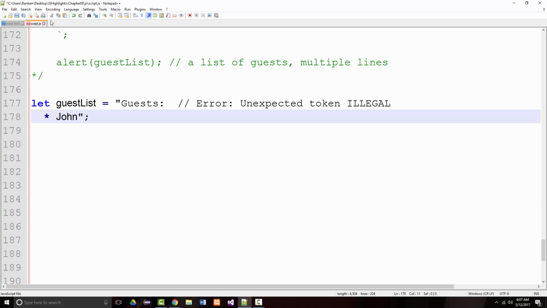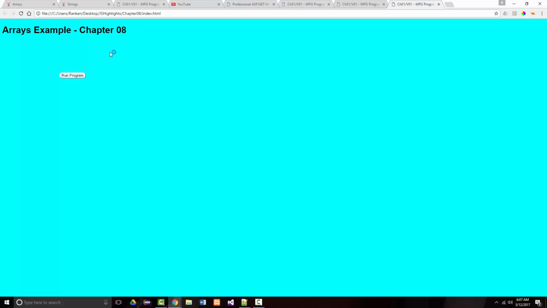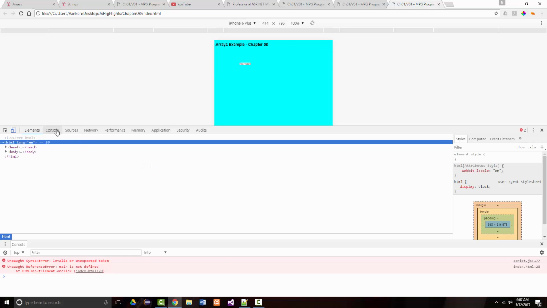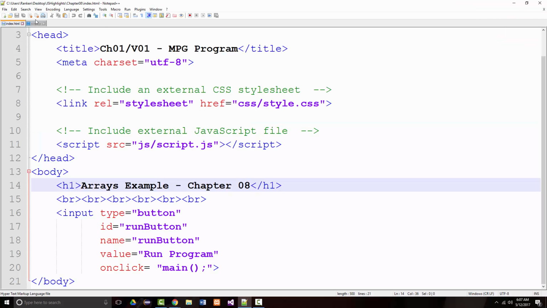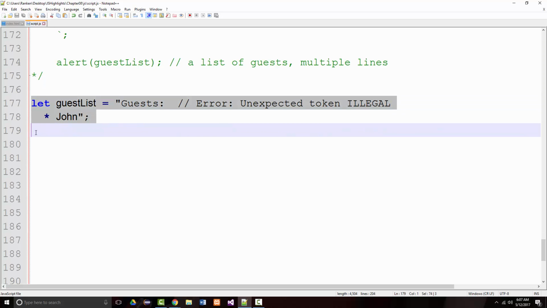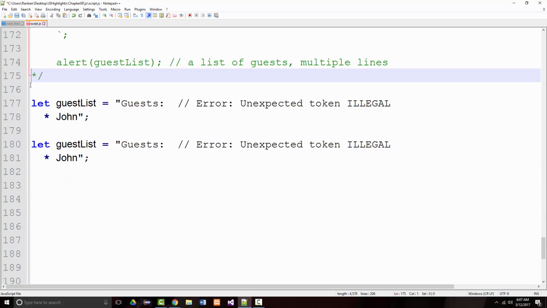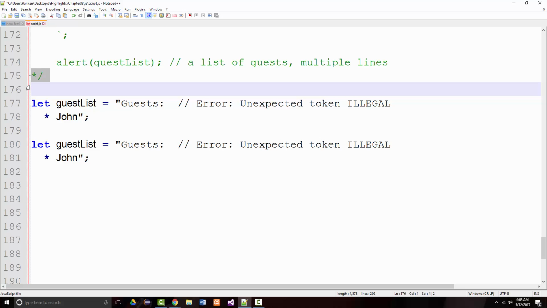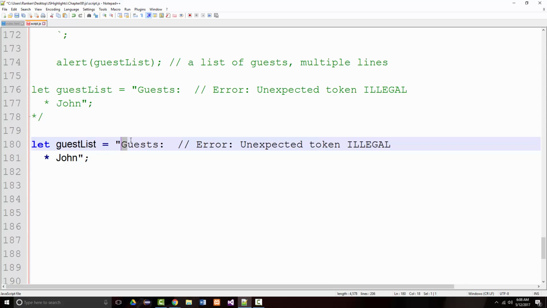Okay, this is illegal, so we should get an error message. In other words, when we run this, we shouldn't get any output. But if we right mouse click, choose inspect, and go to console, we get invalid or unexpected token because the system doesn't know what it is we're trying to do. And that'll happen whether we put it in like this or we put it in single quotes.